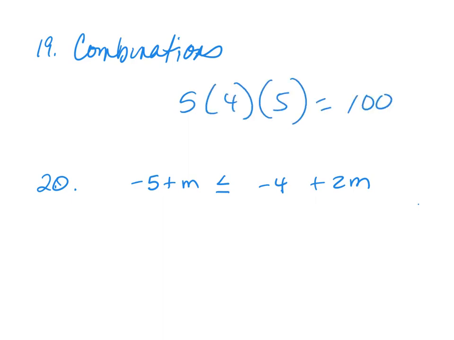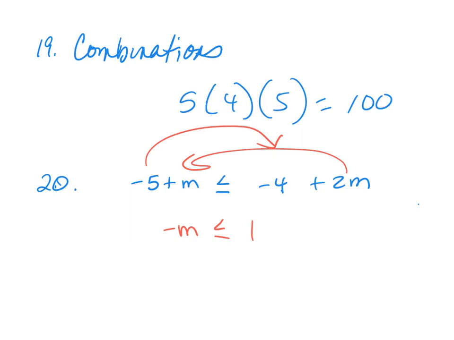The next one, you just have to remember one rule. They will always test you on this rule. So I'm going to leave the m alone. I'm going to move this m over here. So this would be a negative m when you have 1m minus 2m. And then I'm going to move this 5 over here. Minus 5 to go over is a plus 5. So there's going to be a 1 there, right? But the m is not alone. It's got a negative 1 hanging on it. Negative m. Everybody get that?